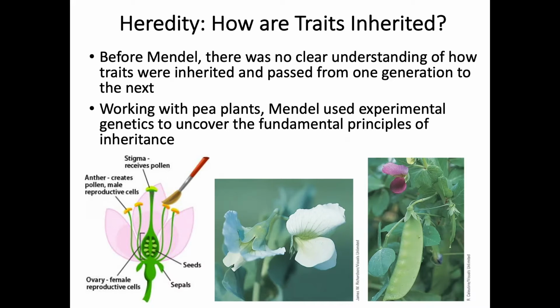So Mendel could take 3 generations in a year, which is a lot faster than using mice. He was using mice when he began his research at the very beginning. But if he had used mice, he probably would not have been able to make such big discoveries because most traits in mice are not controlled by single genes.